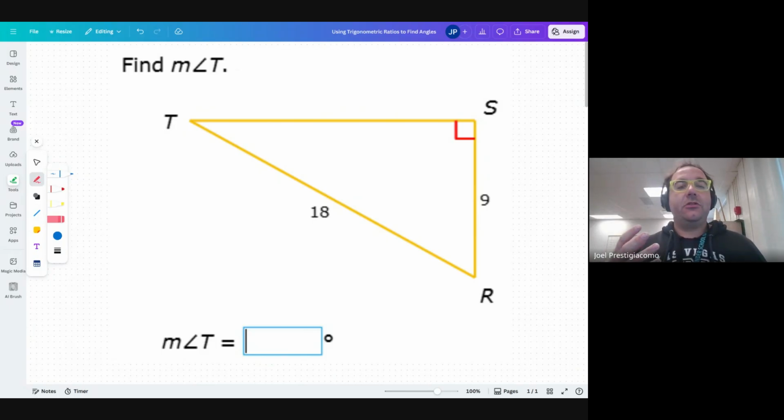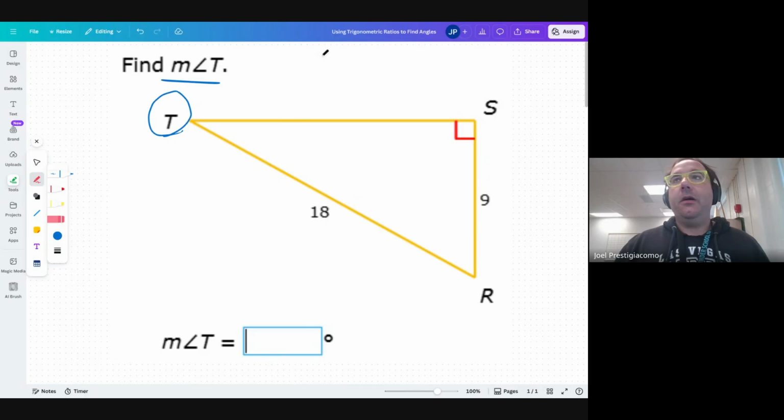This is going to require a lot of the same thinking, but we're going to use a new type of function called the arc or inverse function, and I'll show you how that's different in just a second. We're again going to start off by writing a regular trig equation. The difference now is that our unknown is going to be the angle as opposed to the side length. So they want us to find angle T here, which is right here. And we're also going to remember SOHCAHTOA. All of our work starts here as well.